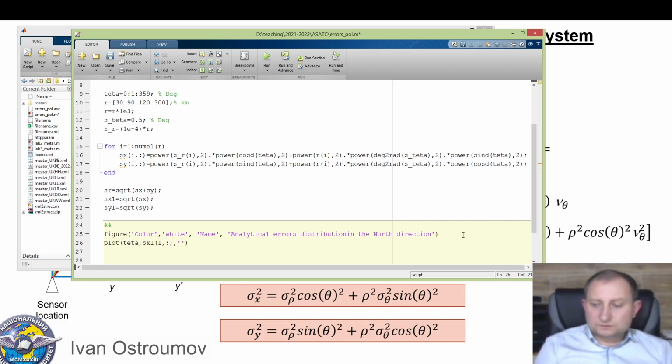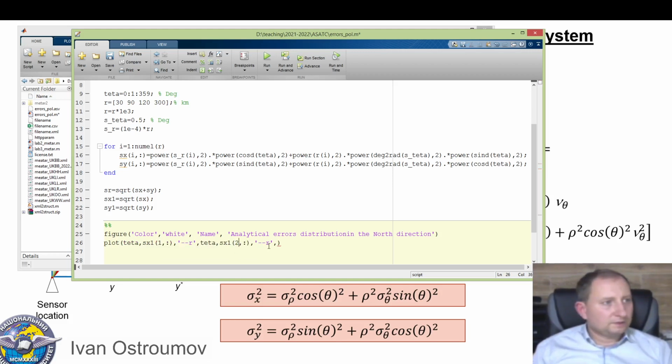I will use probably a dashed line and red color to plot this graph, and then I would like to copy the same to put it for the second range.